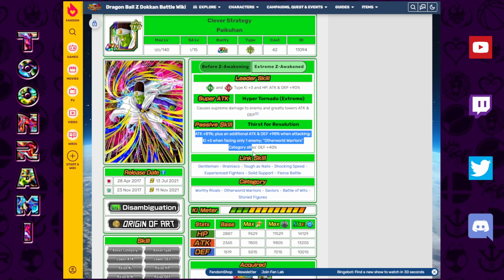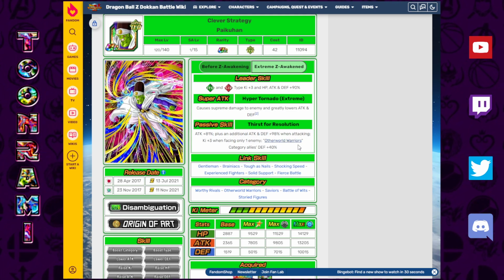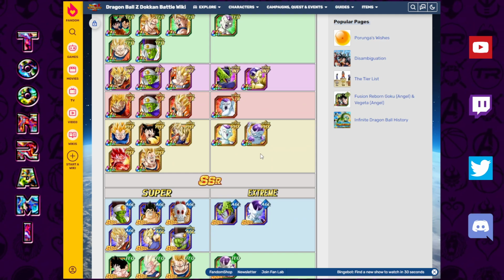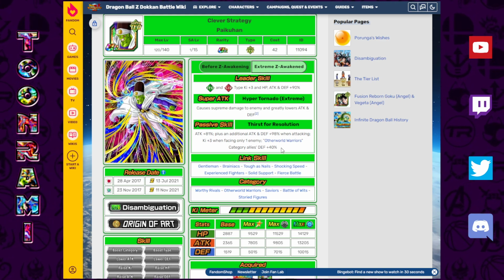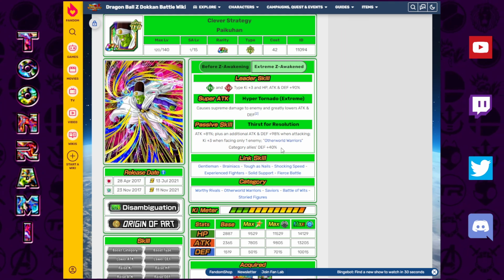Otherworld Warriors, category allies, defense +40%. Why? Why are we getting Otherworld Warriors defense +40%? Otherworld Warriors is just... nobody runs this. Nobody runs Otherworld Warriors, so I don't understand why they did that, but whatever. That's his EZA. Whether or not you care to even awaken him is up to you.